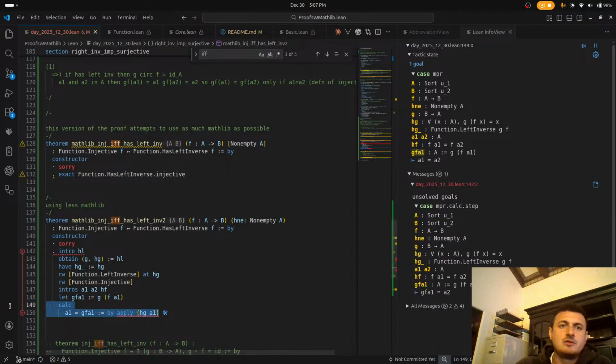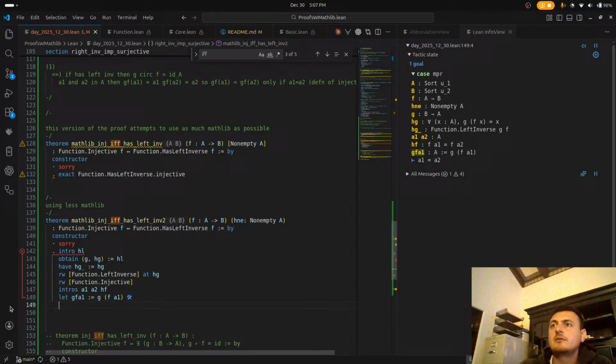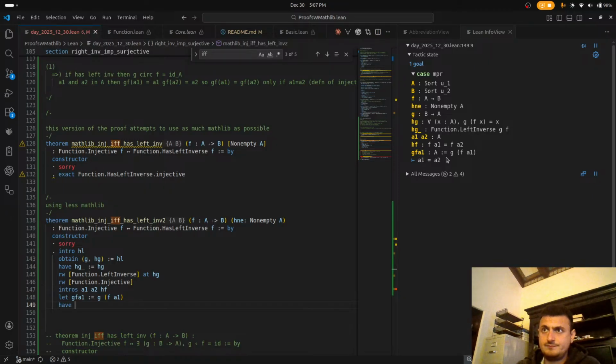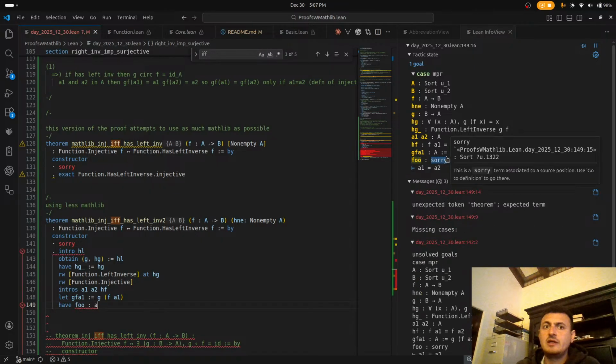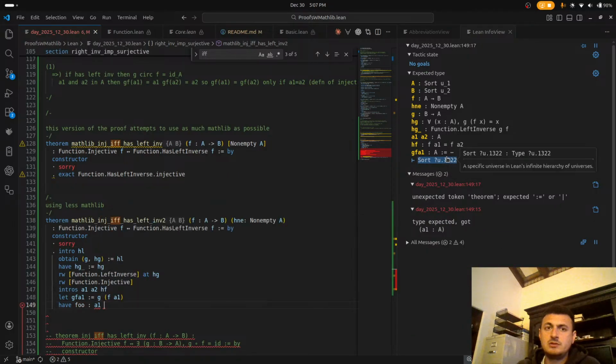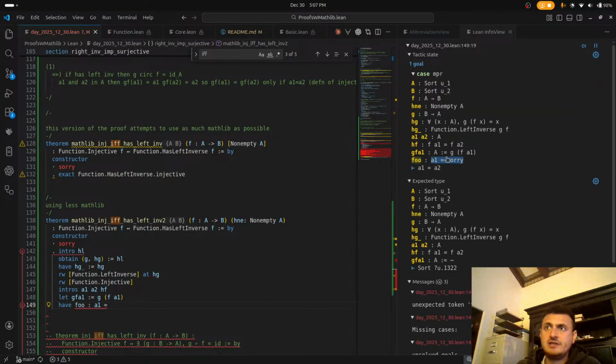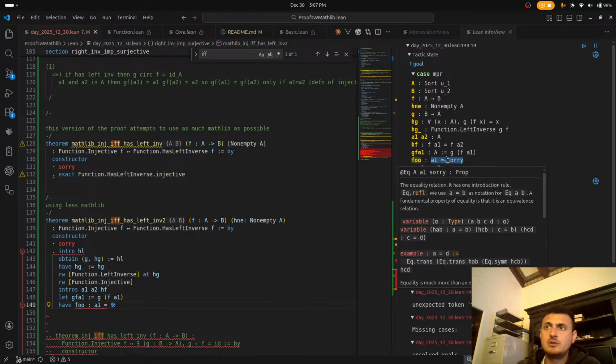Oh, we gotta go slower. Okay, where are we at here? I just want to show... Oh, wait, here's what I can do. Have foo of type A1 is equal to GFA1.